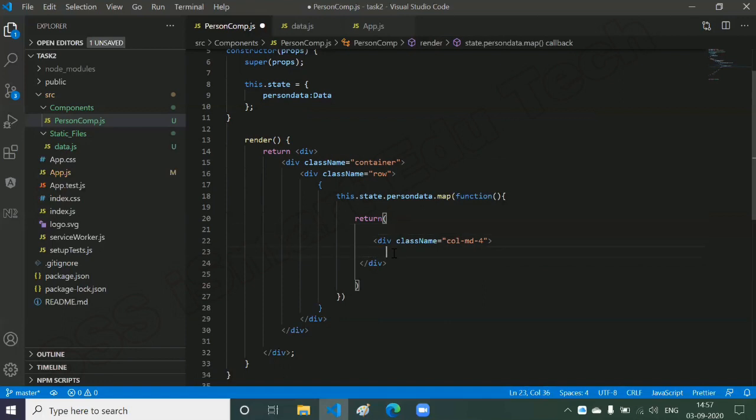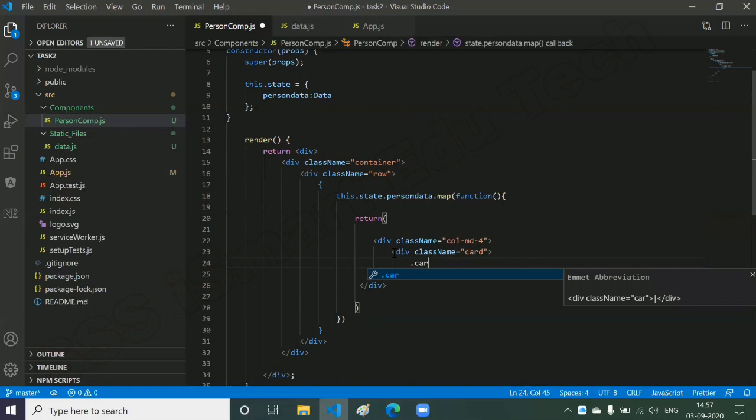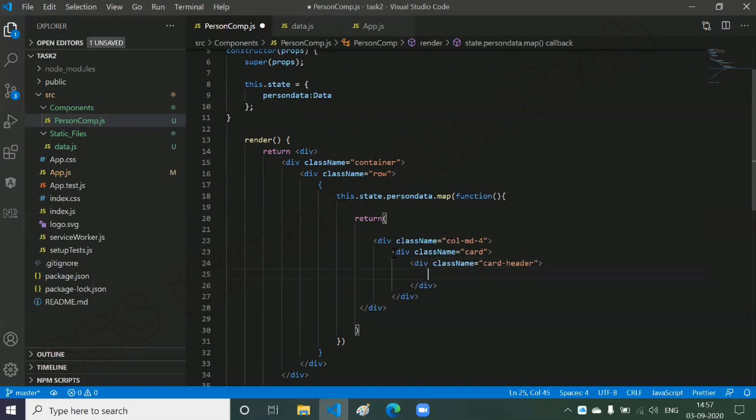Now in this I want to create a card. How can we create a card in Bootstrap? We have a class called card. I have created a card. Now in this card I want one card header, so I'm going to say .card-header, tab. Created.